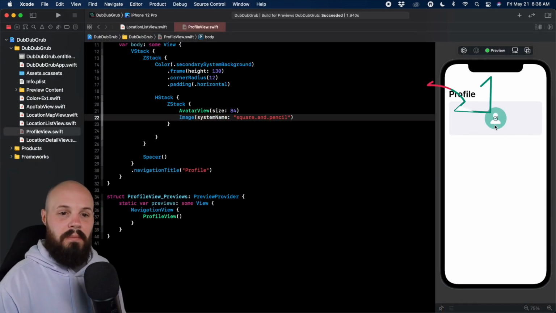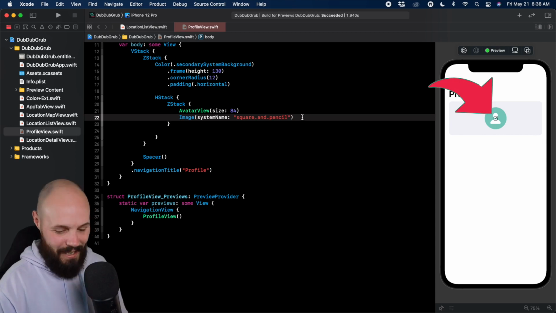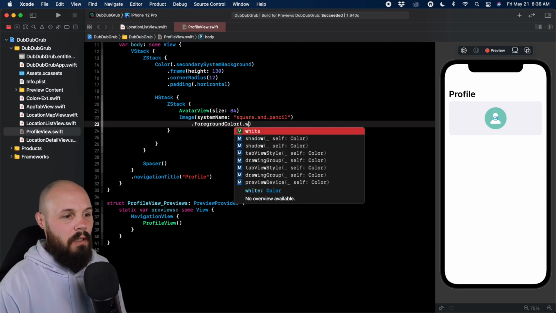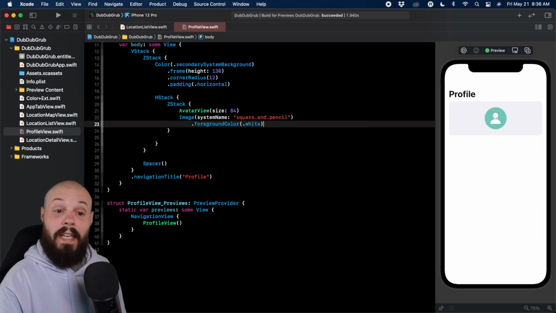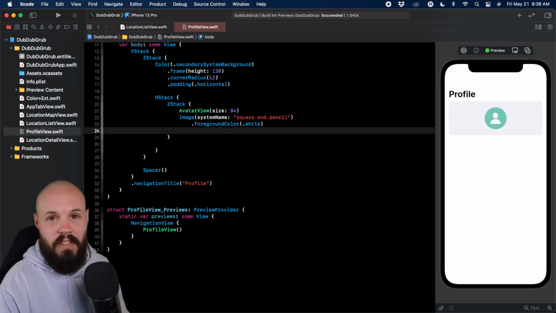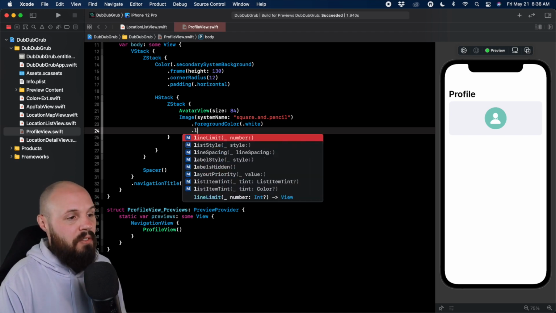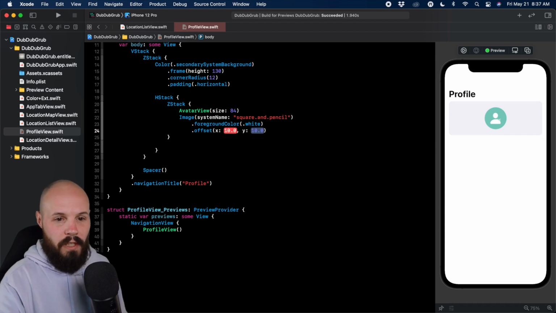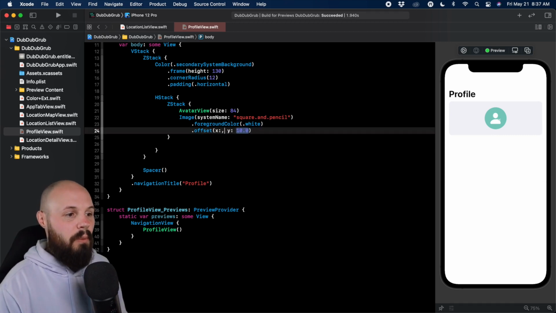And then there you can see it's dead center. It's not what we want, right? First of all, we want to make it foreground color .white to hopefully stand out against an actual image. And then we also want to push it down a little bit. So in order to move views around within V stacks, H stacks, all that stuff, you can do .offset. And then here you just get an X and a Y. Well, we only want to move it down. You can kind of see it moved it down and to the right. We only want to move it down so we can get rid of the whole X thing. And then 10 is not enough. 32 is the number. Maybe it was 28.